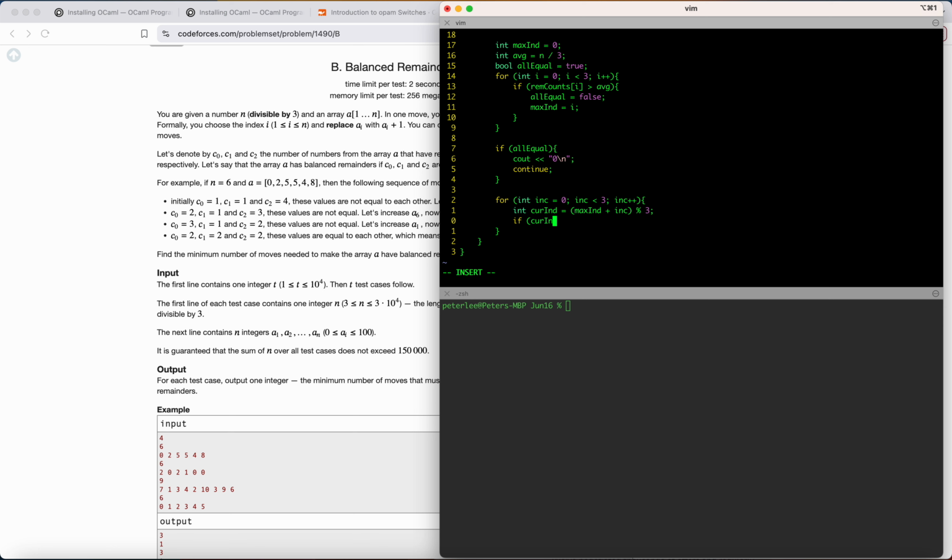So if current is greater than the average, we need to push it into the next. We need to add 1 to everything here to see how much the difference is.